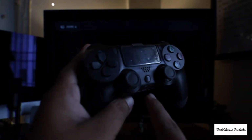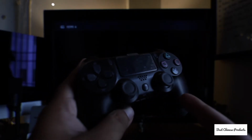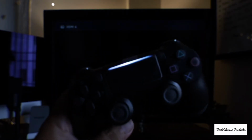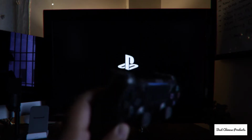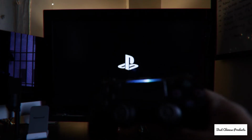Another thing I want to see is if this fake button can actually switch on the PS4. So normally an original one can do it. Let's go and click this. It did. Looks like it can switch on the PS4. Looks like the functionality works just like the same as an original one, guys. Really good. Of course, the light has some giveaway. You can see the light from inside.